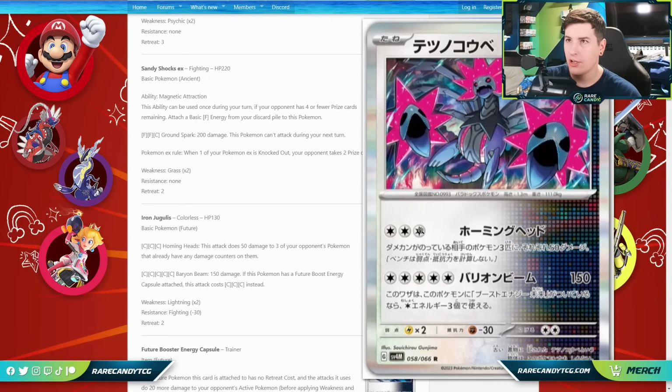I think the only issue at that point is trying to figure out how you actually power this guy up, because in the case of Iron Valiant, my knee-jerk reaction is you're probably playing Xatu, just because you don't really have the bench space for a bunch of Comfeys, but just overall it doesn't seem too crazy broken to me. But that's going to round out all of our new card reveals for today, guys.